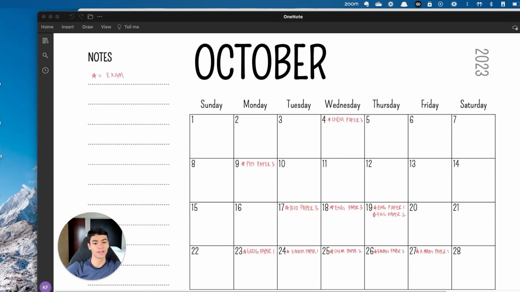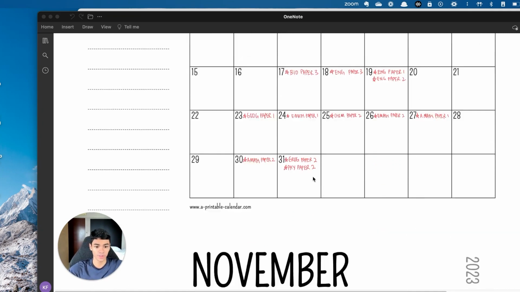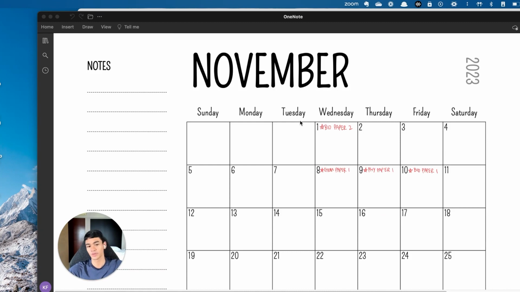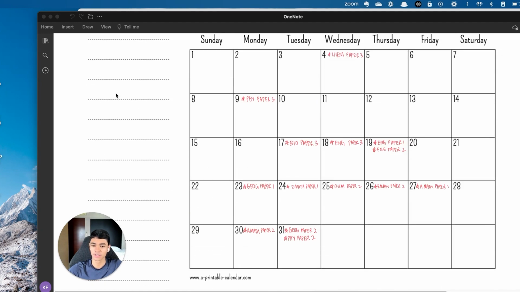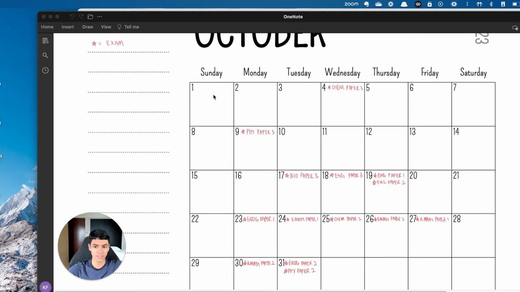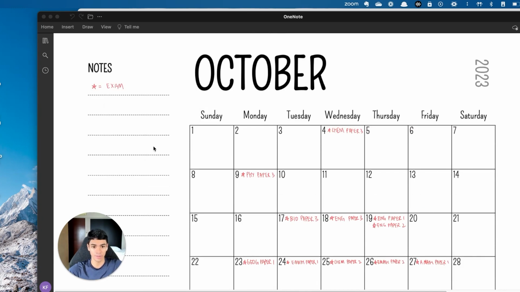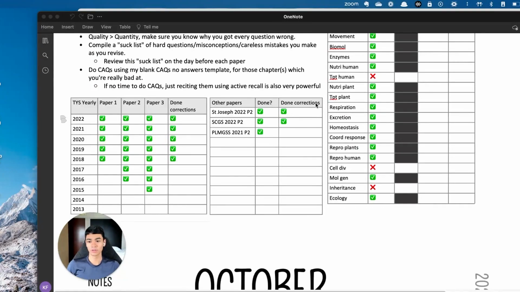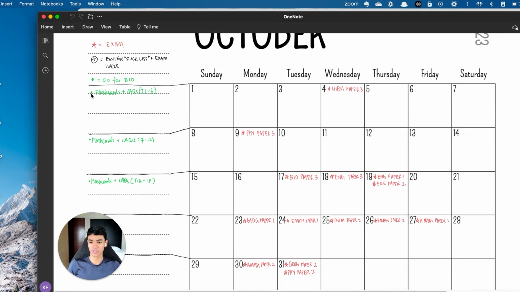Okay, so as you can see, I have written down all the exams that if I was a student I'd be taking. So this is an example of a triple science student who takes A Math, E Math, Geography as well. So you can see that's October, and then these are the November exams. And then yes, I'm now going to add in, right, the notes column on the left. So we're going to divide each one, like just draw some lines to divide it, and then it will be your task list for that week. Okay, so what I've done is I've just separated all these weeks, as you can see with these lines.